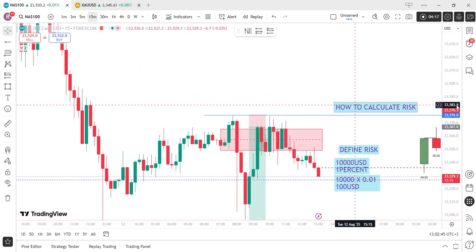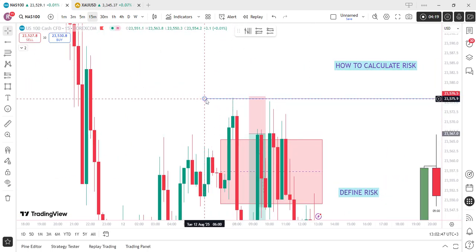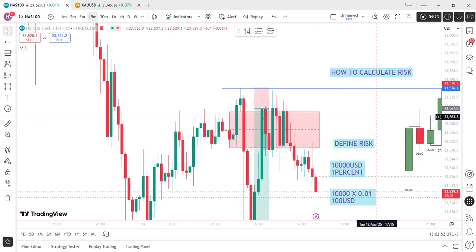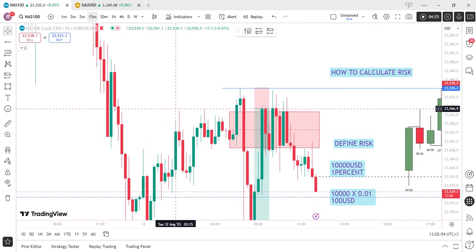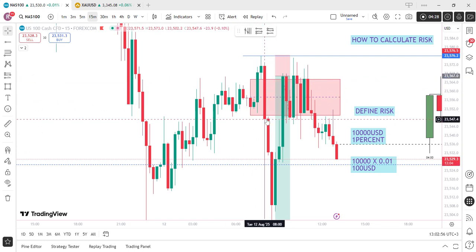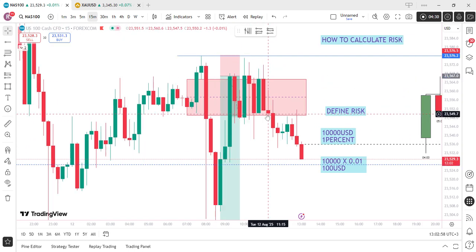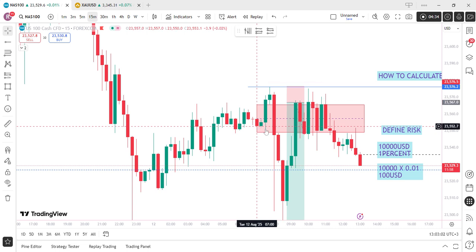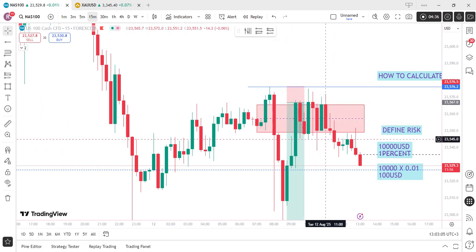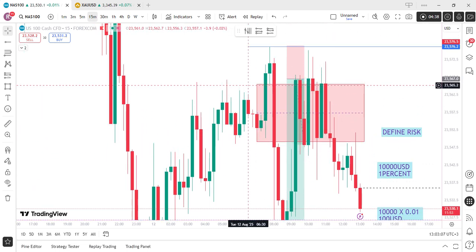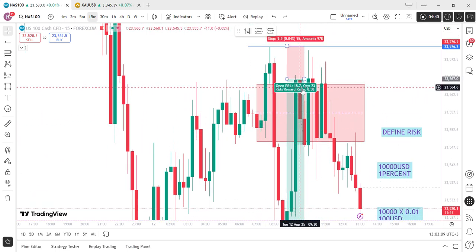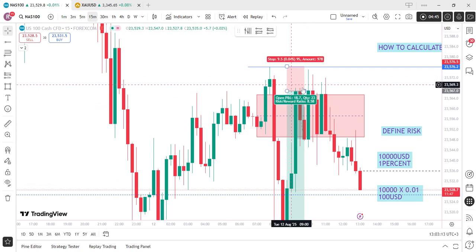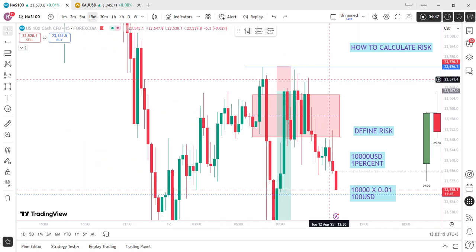As you can see, price really went close to hitting my stop loss, but it never really touched it. What happened here is liquidity was taken from this side. After that, price dropped down, creating this bearish 15-minute fair value gap. So this was my entry, and I was waiting for price to come in here. The way this candle closed, I did not like it, but I waited for the second candle and saw that price was reacting well to that zone, and ended up taking the trade.